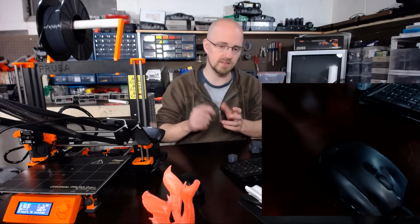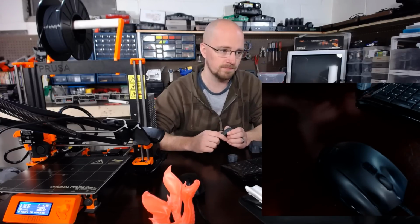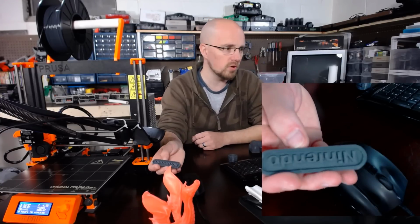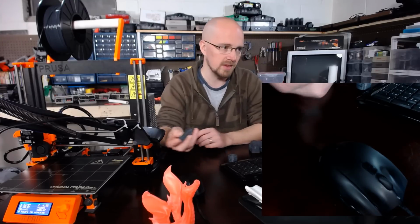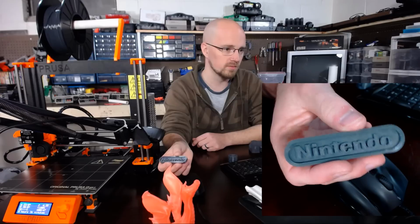So I think, like I said, it's probably my heat bed a little too hot and the filament itself a little too hot. But no, overall that's nice. Like if I'd sand this up and paint it, it would look fine, which is what I'll probably end up doing with a lot of the stuff I print.